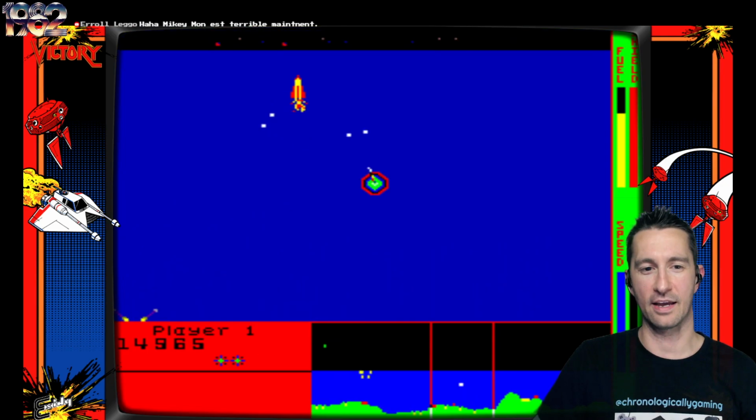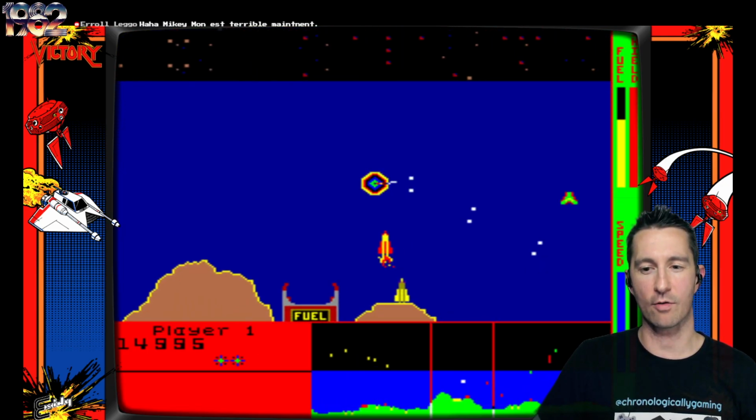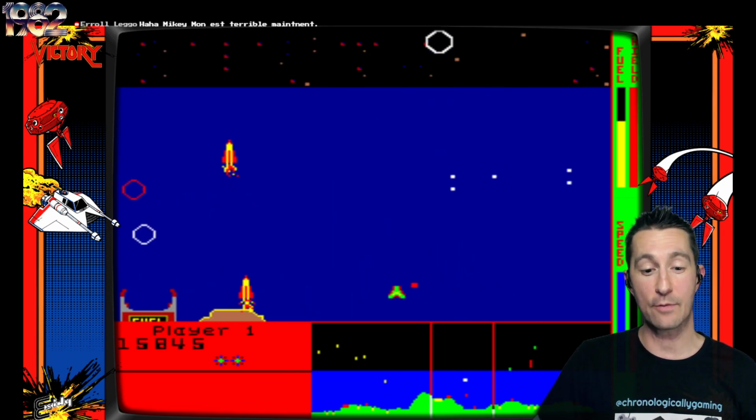All right, we ranked up to flyer. Another cool reason to play. How high can you get your rank? Oh, and we get double shots now. Oh man, now I really want to keep playing the game. How long can we last?